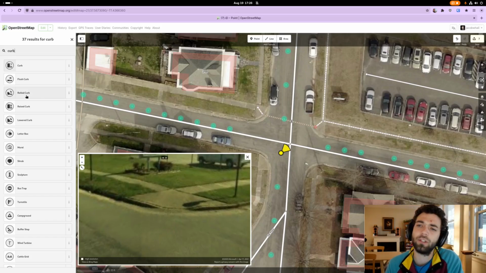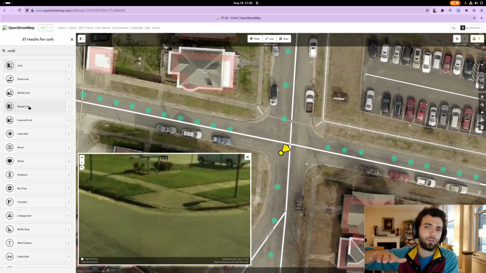Rolled curbs are pretty specific. Hopefully you can imagine what that looks like, but it's like a raised curb, but it has this rolled, rounded style to it. They're pretty distinct. If you're familiar with a rolled curb, you can usually notice it pretty quickly. And then a raised curb is basically any height difference above that 3 centimeter threshold. Usually these are the half step curbs that I often run into around my city.